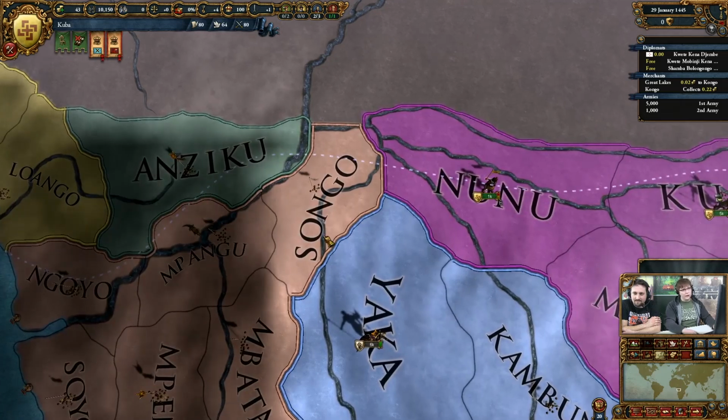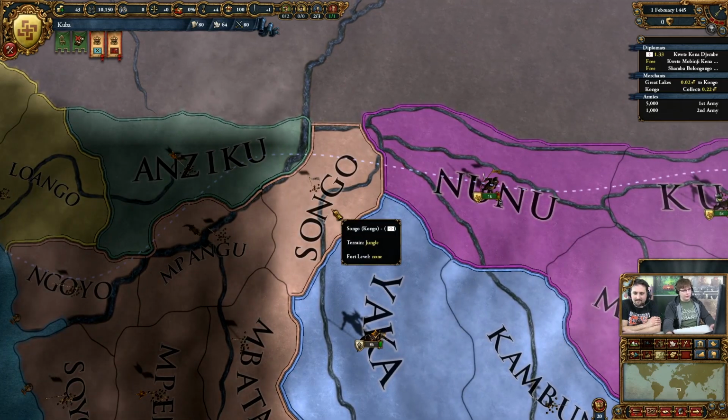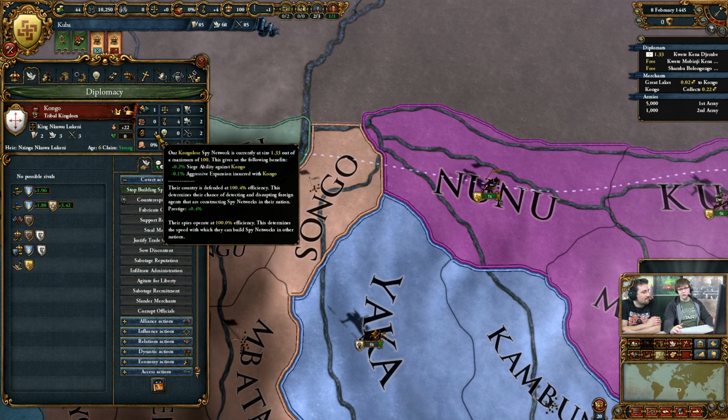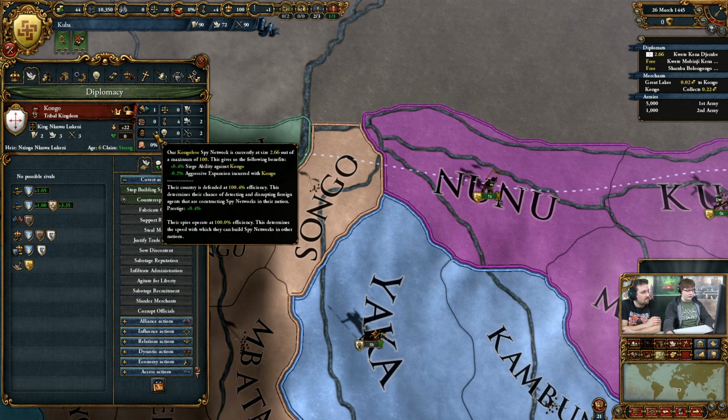So, why am I building up a spy network? There's a few bonuses to that. If we have a good spy network in another country, it goes from 0 to 100, we're going to see some bonuses there. For example, we can siege faster somewhere that we have a decent spy network in. You've been in that situation before. You're sieging down that fort and you're like, oh, is it ever going to end? Well, if you have a half-decent spy network, that's going to give you more siege ability, speed up those sieges, and also reduce the aggressive expansion you incur with that country.